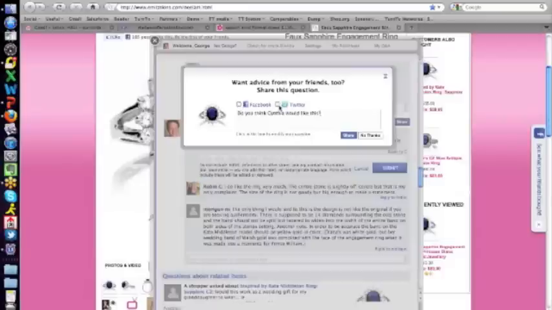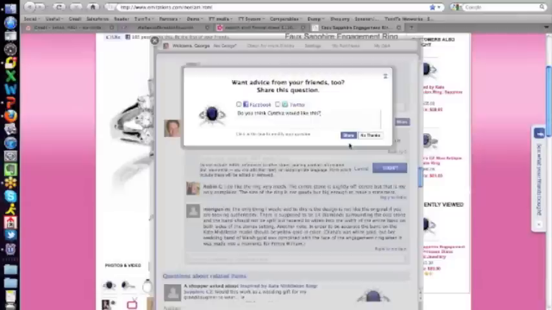If I clicked Facebook or Twitter, this would shoot that question out to Facebook. I'm logged in with my real account here, so I'm not going to stir up my friends by tweeting them about whether Cynthia would like the Kate Middleton ring. But you get the idea. And then, of course, that link goes out to Facebook with the picture of the item and a link back to the store page along with the question, and a link that says, help George answer this question.